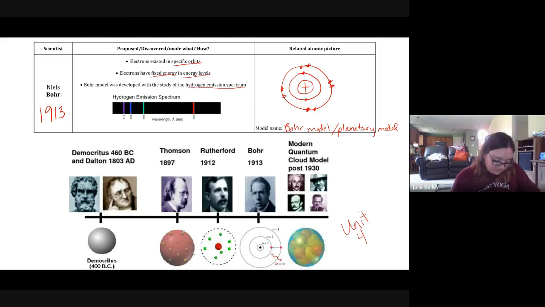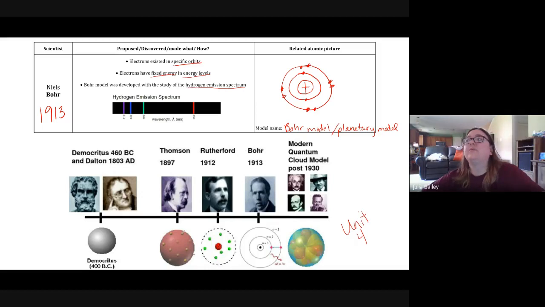And the Bohr model is just convenient because, for one, it's way easier to draw than this madness, with all these bubbles in here. Those are called orbitals. Again, we'll talk about them in Unit 4. Don't freak out yet. First of all, the Bohr model is easier to draw. Second of all, it's easier for a 7th grader to understand, right? If you had shown this to a 7th grader, the 7th grader would freak out, probably, for most kids. So we use the Bohr model for now.